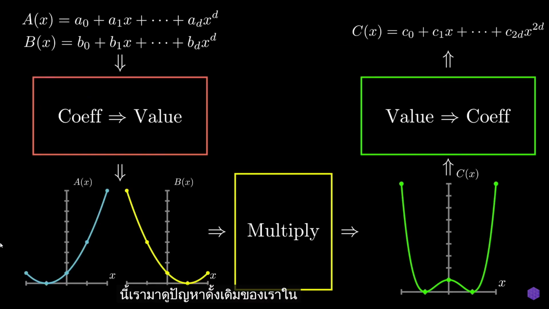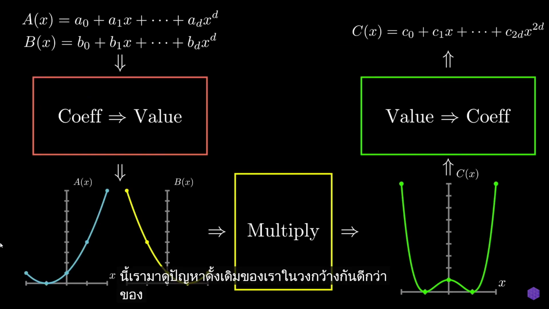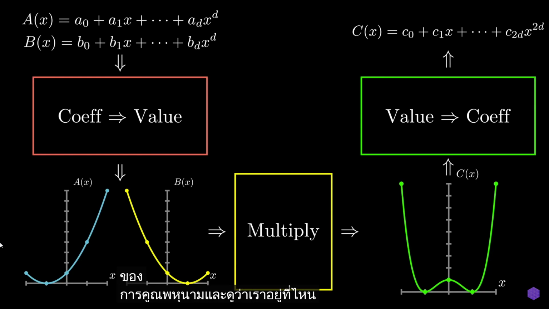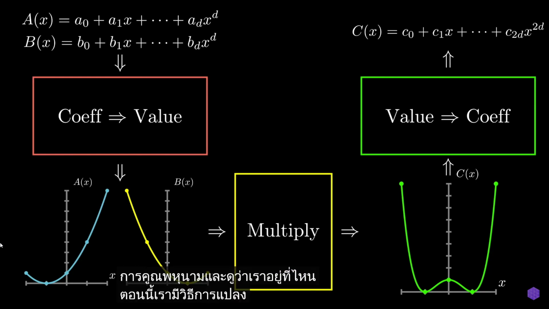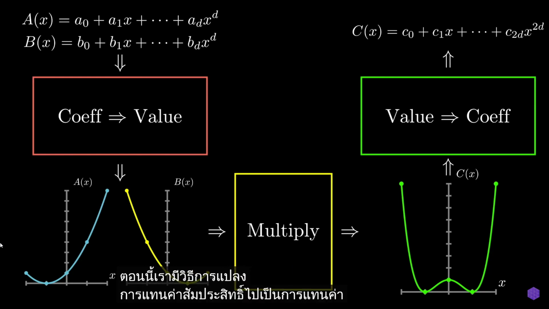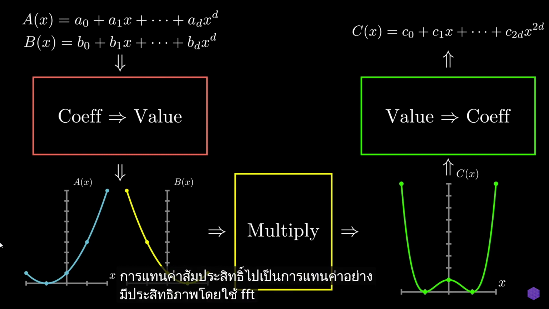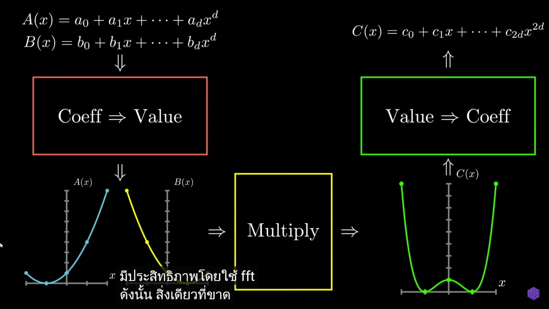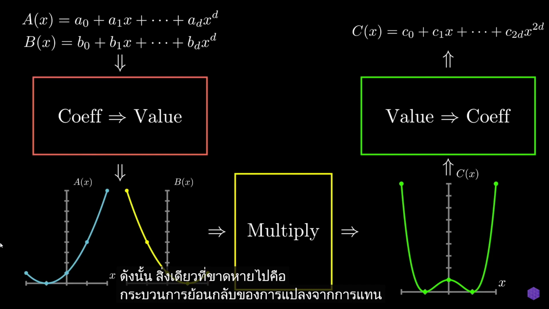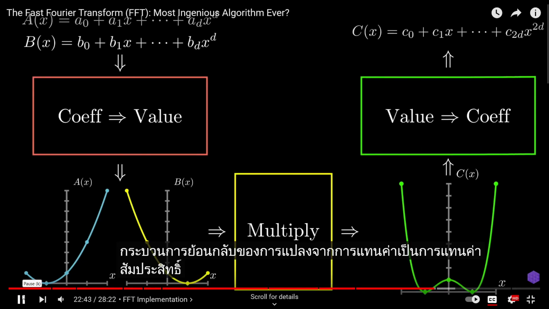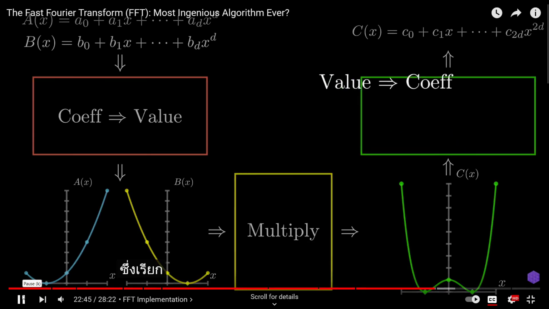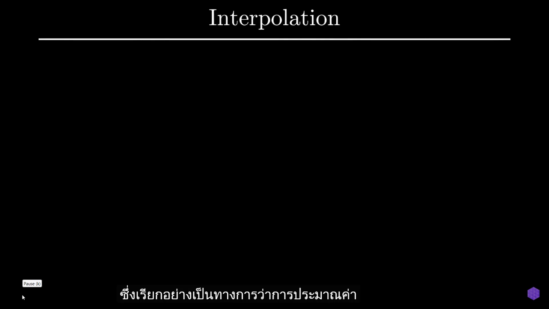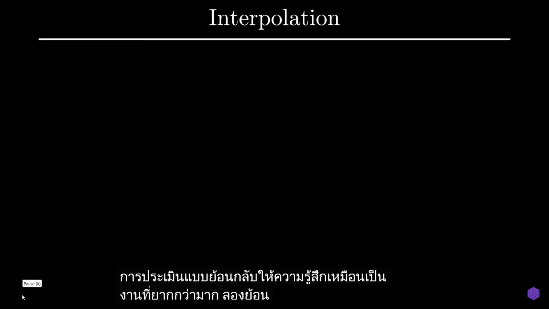Let's now take a larger look at our original problem of polynomial multiplication and see where we are. We now have a way to convert coefficient representations to value representations efficiently using the FFT, so now the only missing piece is the reverse process of converting from value representations to coefficient representations, which is formally called interpolation. This is where things get really wild. On the surface, the idea of reversing evaluation feels like a significantly harder task.